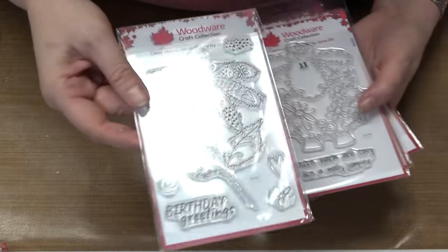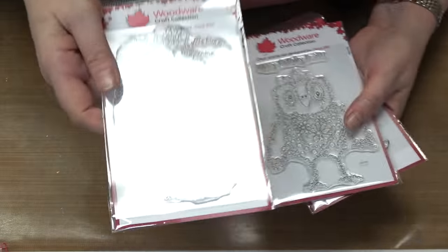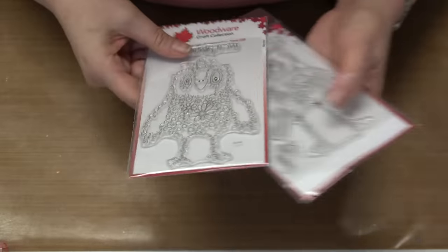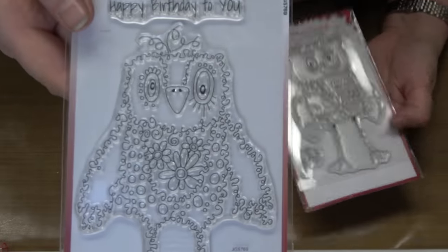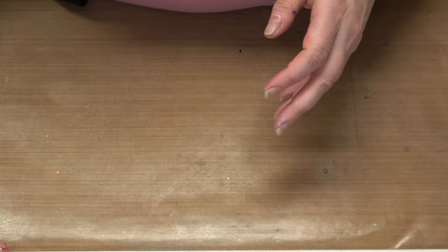And look at how cute this is. From Woodware. And look at how cute that is! From Woodware. And look at how darling. Look at these, are they not so stinking cute? All from Woodware. So these are all on sale.